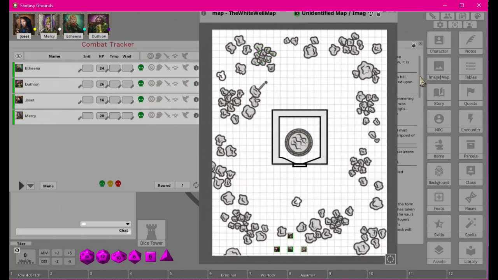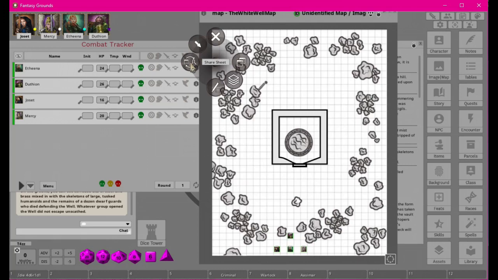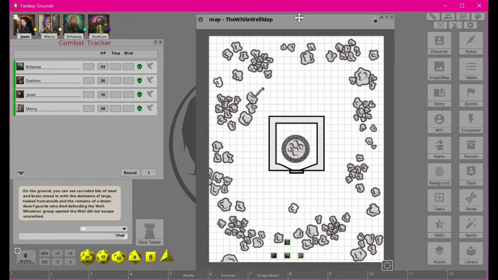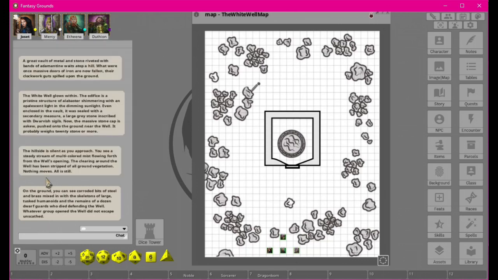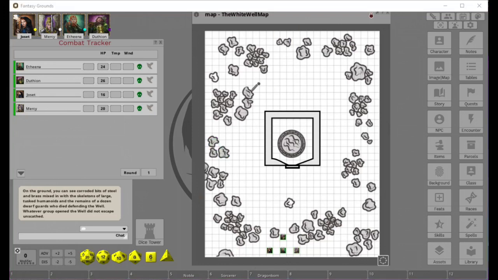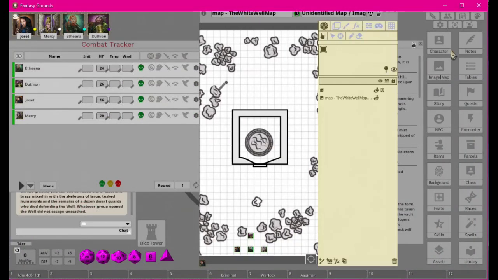So we can go ahead and push that out to our players just by clicking on the little chat bubbles, and we'll also go ahead and share the map. So now we've shared it. If we go over to our player screen, you can see we have the nice picture of the map. We have the information right here that I can't scroll because there's no scroll bar yet. And now they can see that this is them, and I forgot to turn on line of sight, which is always an important thing to do. We need to go back in here real quick and turn on line of sight.